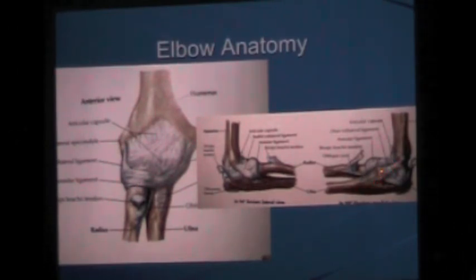So the ulnar collateral ligament actually has three bands. The main band here is the anterior band. It splits into an anterior inferior and an anterior posterior band right here. And then you've got a transverse band and a posterior band. This is the main one that all the pitchers are injuring, right up front here. Here's the radial collateral band, and then you've got an ulnar band of the lateral collateral ligament right down here. Those help stabilize the elbow.